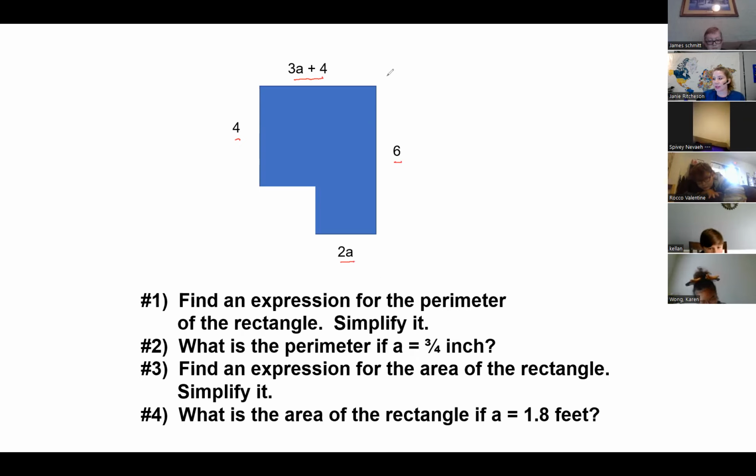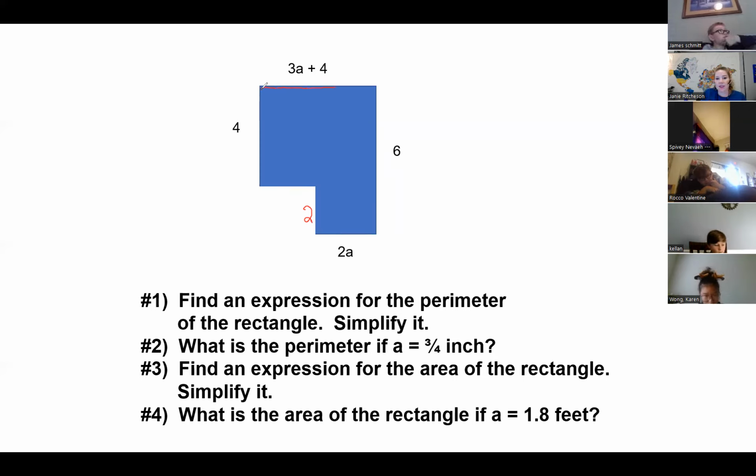All right, now everybody look at the screen real quick. We do not have all of our information. We don't know how long this side is and we don't know how long this side is, right? If this side of the wall is 6 feet long, that means this side plus this side must equal 6 feet long. Do you agree with me? Yes. Okay, so if this is 6 and this is 4, that makes this how many feet long? 2. 2 feet long. This is 2. That makes sense? Okay.